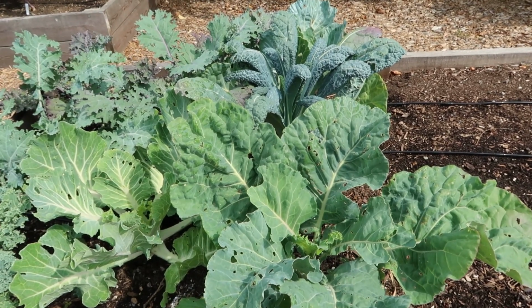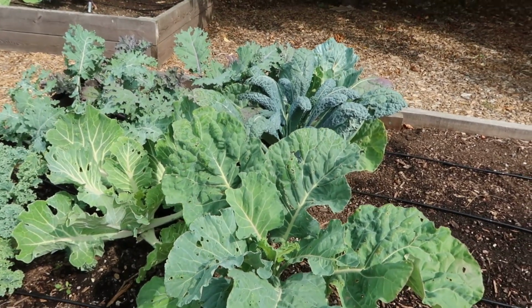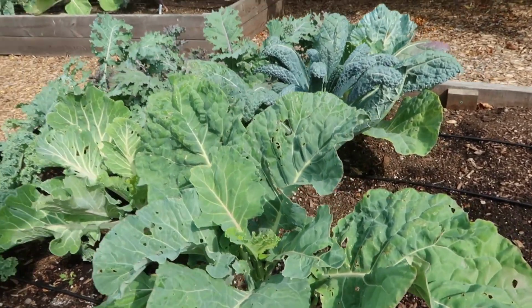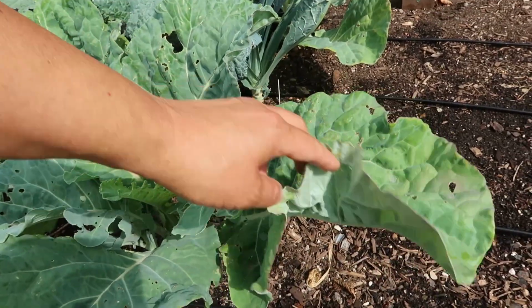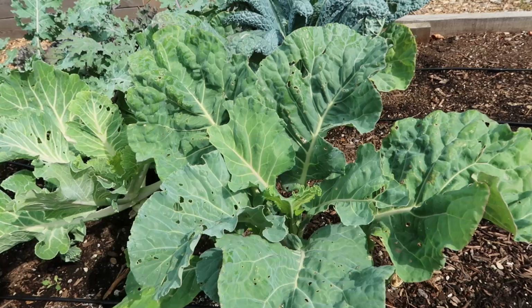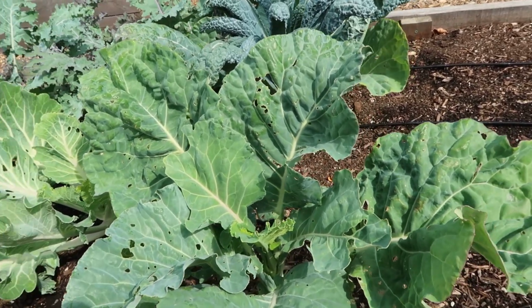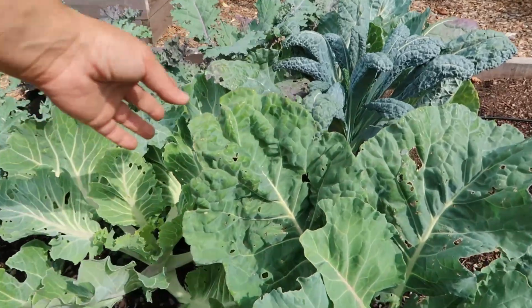So the last one that I can think of, possibly, is earwigs. That's what I'm thinking is doing this damage. Nothing we can really do about it, and the holes, other than cosmetically, they really don't affect anything in terms of flavor. You don't even realize there's holes in it once you cook these up.